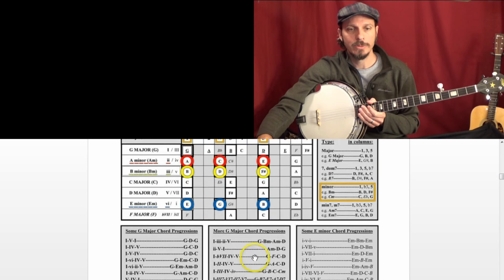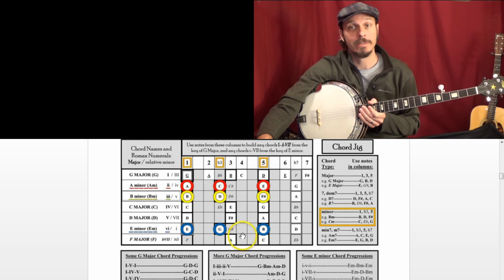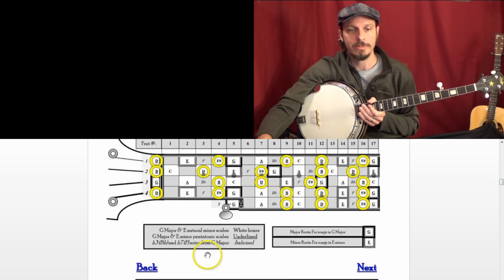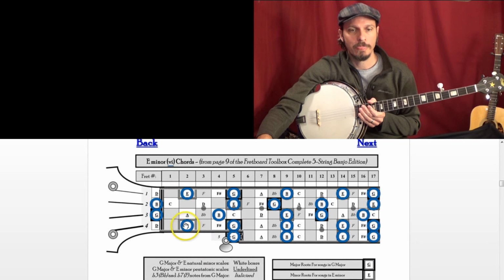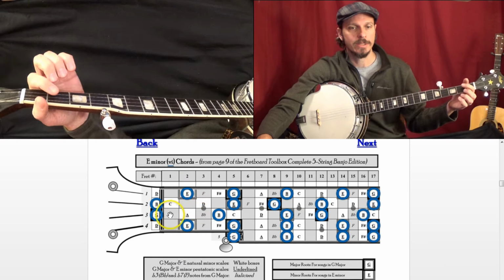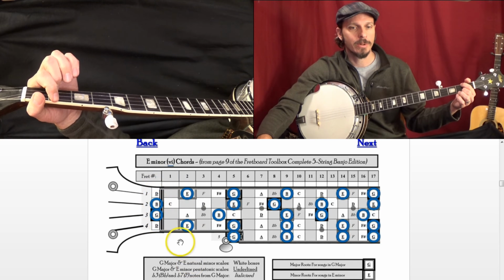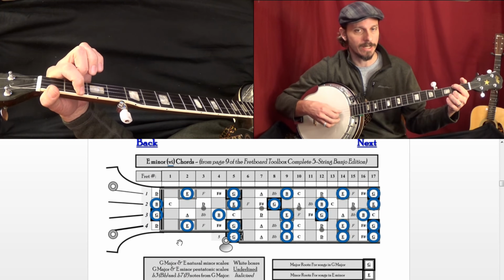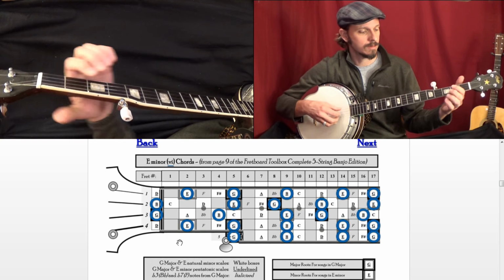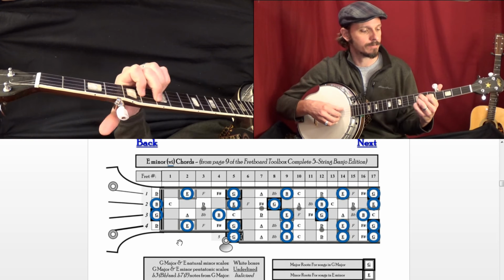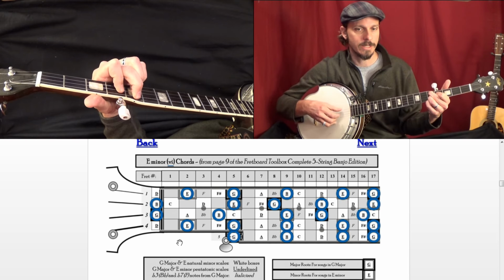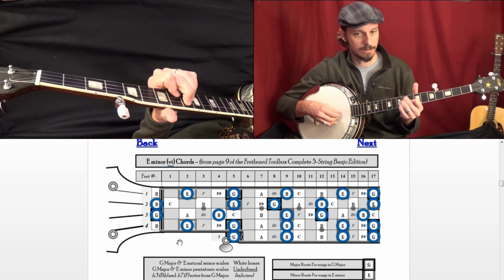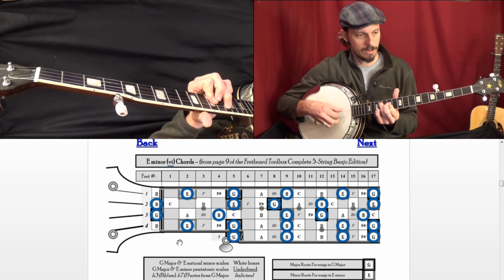Okay, then the last one would be E minor, which on every instrument in the world is made of the notes E, G, B. So I come here, I can just hold these two frets down and leave these two open. The black bar is the nut here. This is E minor. This is, on the 5th here, is E minor. On the 9th, and on the 12th and 14th.